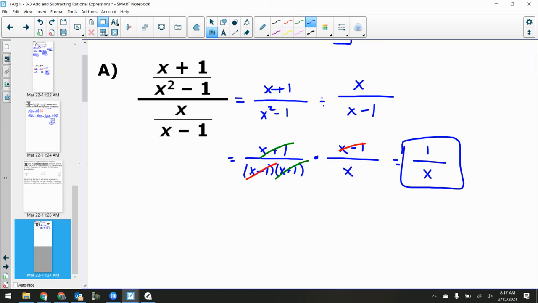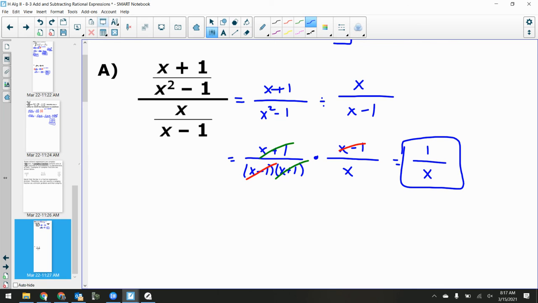Yes, sir. Why couldn't you move it to the numerator? Wouldn't that make the x negative? So it could be like negative x. Ooh, you're thinking of x to the negative 1. Yeah, I guess. But it's not technically good form to leave a negative exponent. So you're right, we could make it x to the negative first power. But we'll leave it as 1 over x.